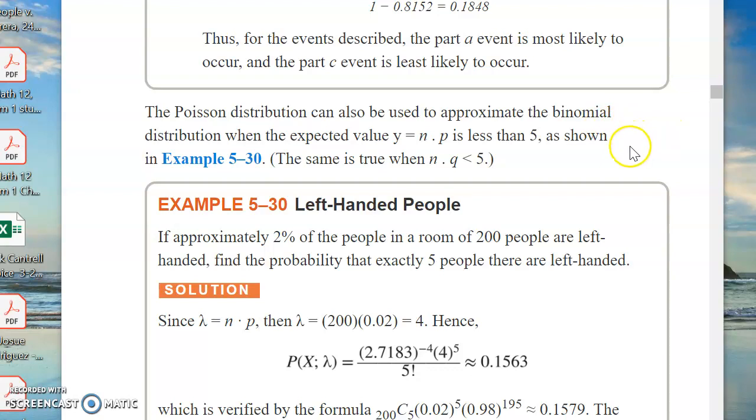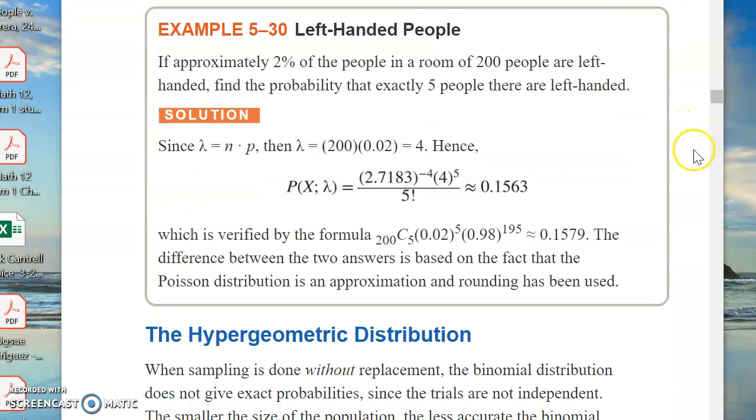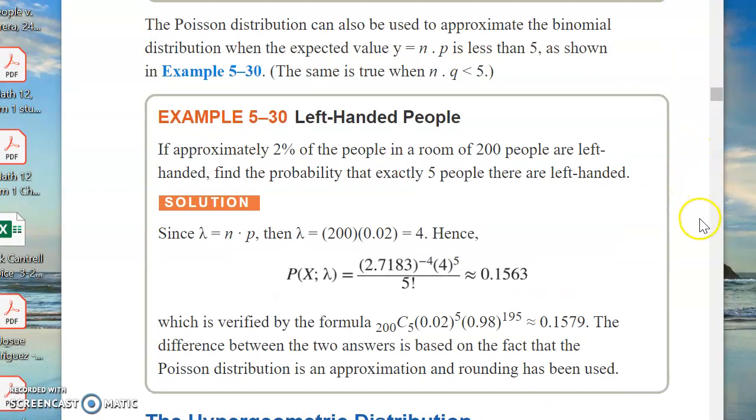Now the reason for this is that, if you remember from the binomial distribution chapter, the expected value in a binomial distribution, the mu, is n times p. If you toss a coin 100 times, how many heads do you expect to get? N is 100, p is a half, so 100 times a half is 50. You expect to get, on average, 50 heads. Well, we can use the Poisson distribution to approximate it. Now, why would we do that? Probably not so much anymore. It's just an interesting mathematical concept.